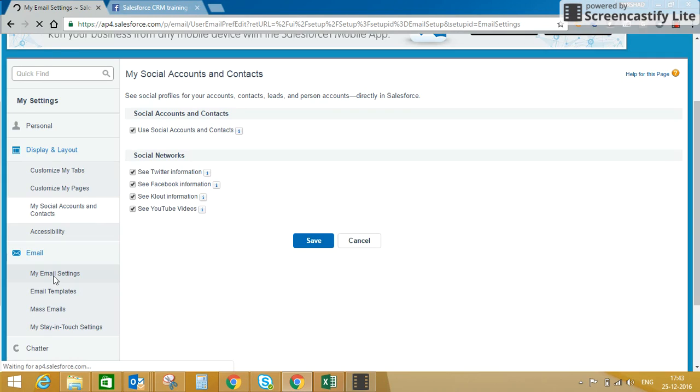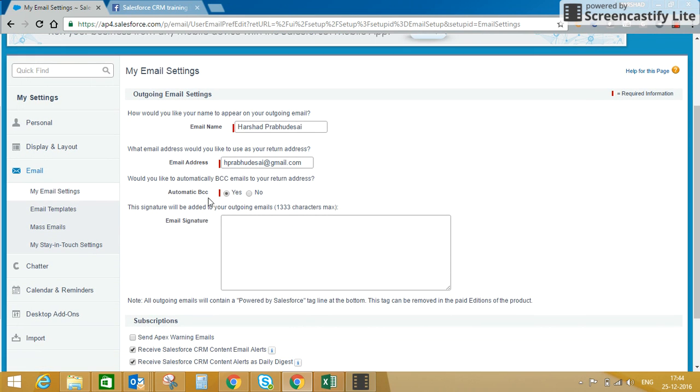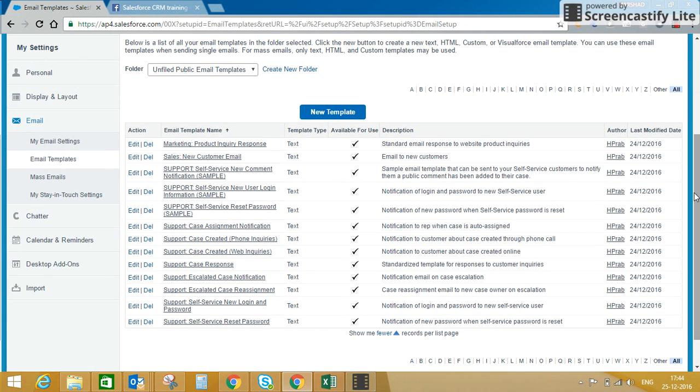You can see your email settings: what should be the name displayed, what should be the email ID, whether it should mark BCC, what will be the signature if you are sending that email from Salesforce. So those settings you can configure here. You can select the template or you can create a template for yourself.